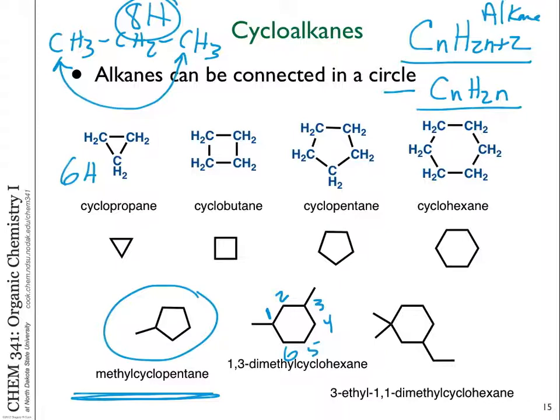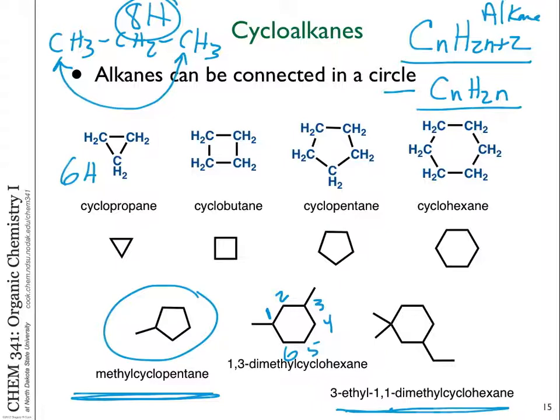Or overall, if you have more than 2 groups, it gets a little more complicated. Then you have to number to give the lowest. So, for example, in this case, 3-ethyl-1,1-dimethylcyclohexane. This is numbered this way because there are 2 substituents on one of the carbons and 1 substituent here. If I number here 1, 2, 3, if ethyl were the number 1 carbon and the methyls were the number 3, it would be 1-ethyl-3,3-dimethyl. So one way to do that is just, if you number it that way, add up all those numbers and see which comes out to be the highest sum. That would be the highest sum would be wrong. You want the lowest sum, the lowest possible numbers.